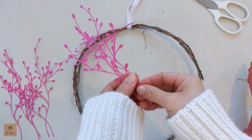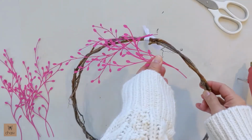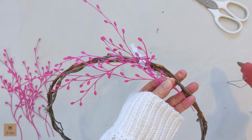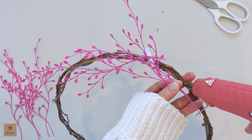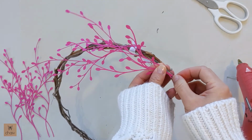And you just continue with this exact same steps. You put your one long bud stem and 2 shorter ones together side by side, and then decide where you want to place them next. Put your glue down and then put the bud stems down. And just keep doing this until your whole wreath is covered.